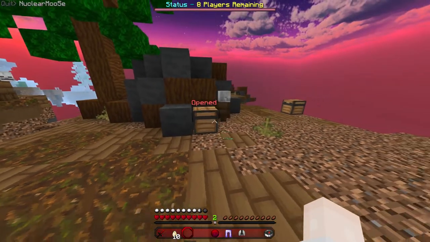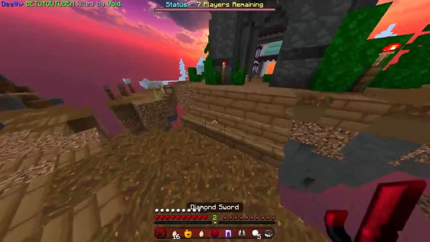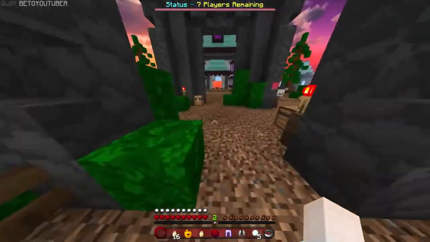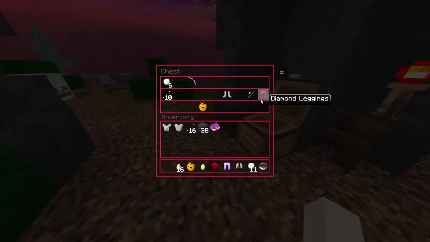There we go. And that guy failed his jump. Everyone's missing their jumps today. I don't know what's up. Why did I grab the sword? I can't use that. Ah, muscle memory. Gosh darn it. And I am already full diamond, but I don't got no blocks. Or a bow for that matter. Now I got a bow.